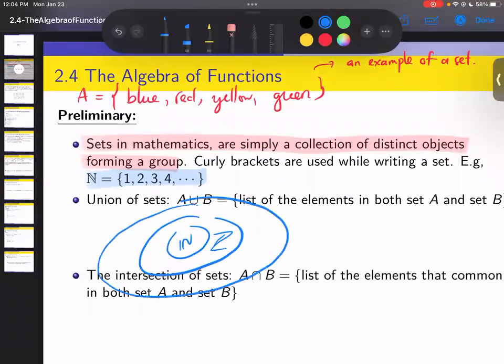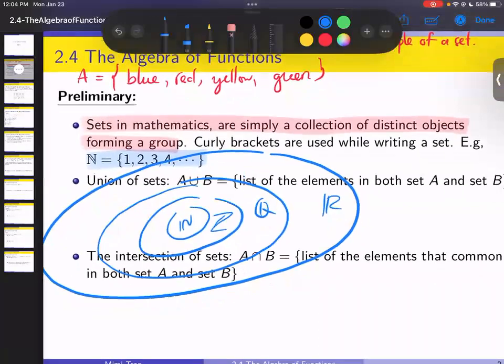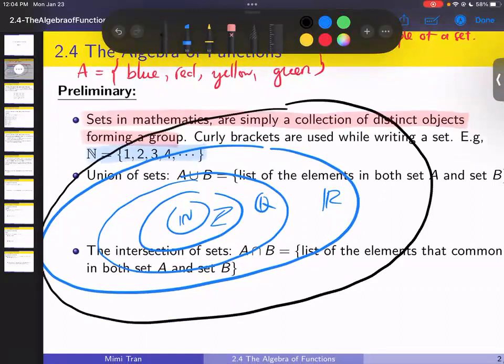The set of rational numbers. Do you know Q? What does Q stand for? Quotient, right? Rational, quotient, division. And then outside of that would be the set of all real numbers. And then the very unique set that composes all the sets. Can you guess it? What is that? The set of complex numbers. The complex numbers include real numbers and imaginary numbers. It's just a picture of how mathematics works, right? We start from the smallest set, and then we kind of move outward.